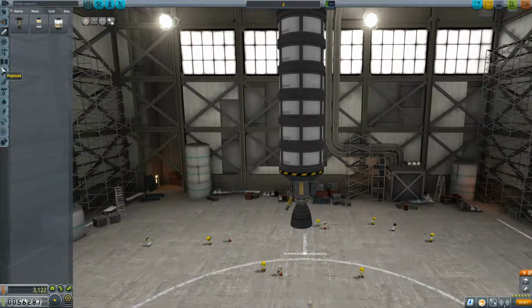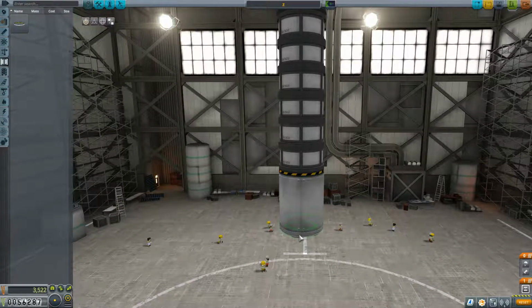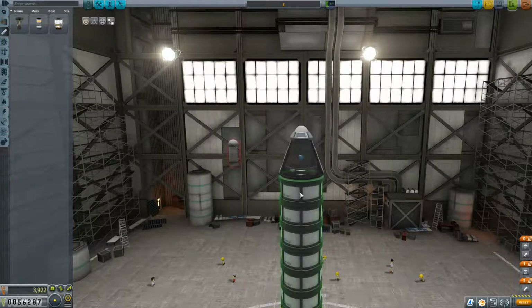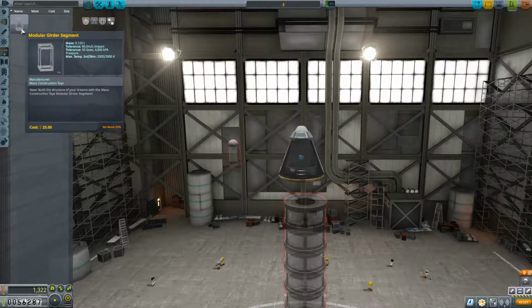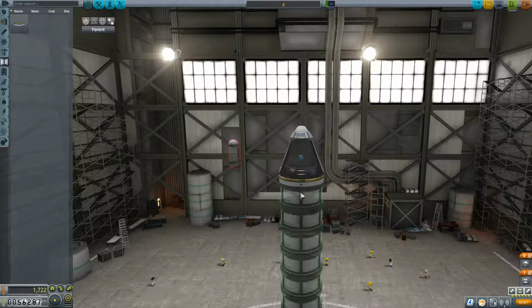I'm going to put a T-45 swivel engine on there. That gives us some piloting control. This is a stack separator. We'll put a solid booster on the bottom of that. Now we got a heck of a rocket there, but it's going to be too heavy. Our parachute can't take it, so plus we're survivable now, so let's have a heat shield. Another decoupler or stack separator.